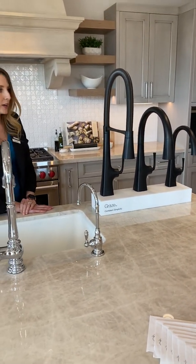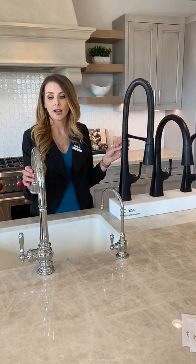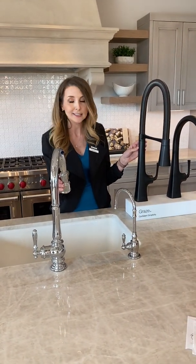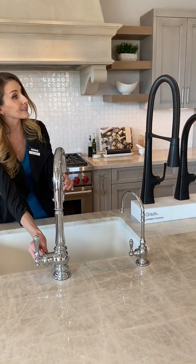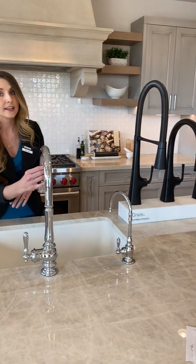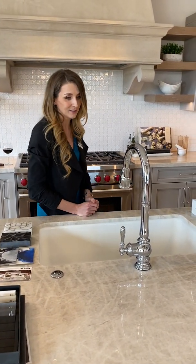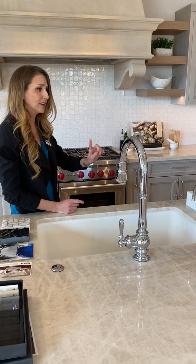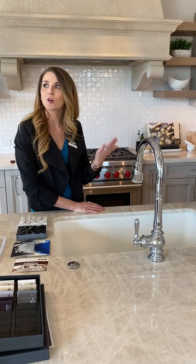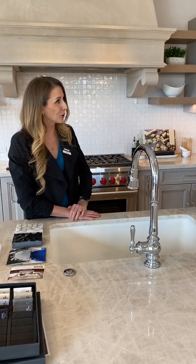Yes, and what's great about Kohler faucets is we have what's called Docnetic inside the faucet. So if you've ever had a droopy faucet in your kitchen that just kind of hangs there and looks sad, Kohler actually puts magnets inside the arc of the spout that will help lock that head into place. So it will always look as beautiful as the day you got it, which is a really nice feature as well. Another thing about our Kohler faucets is they have a limited lifetime warranty. So as long as you live in the home, we will warranty the faucet for the original owners. So I know that's really important to you and your homeowners.